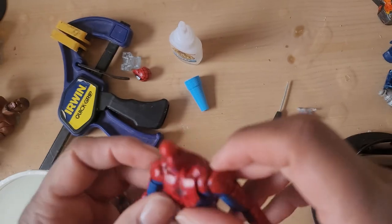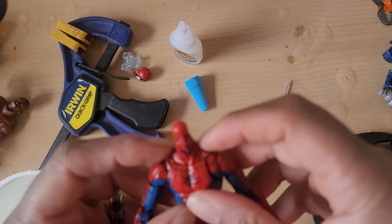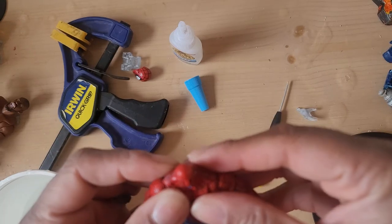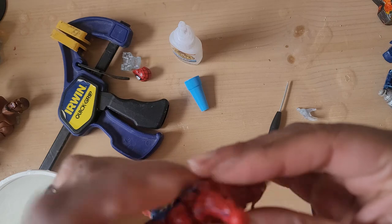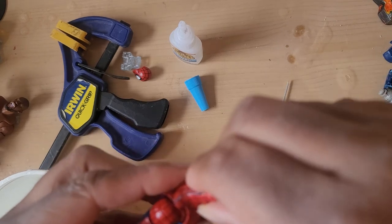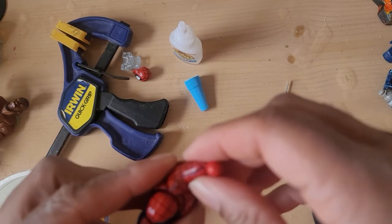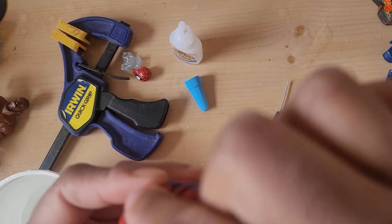Because of the butterfly joints, and you only have such a small little area out here, this is a little bit harder to clamp. So I did have to use my hands to hold it in longer till the glue set a little bit longer. I'm going to put the clamp not on straight, because this is going to stop me. I'm going to put the clamp on an angle, on this corner here and the back corner, and I'm going to squeeze the clamp.